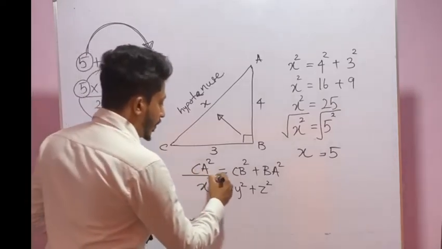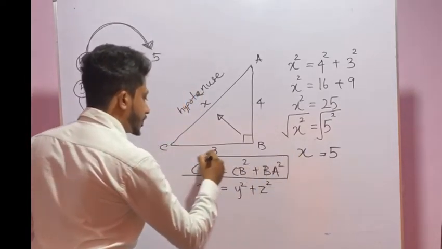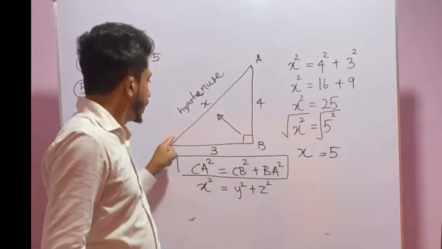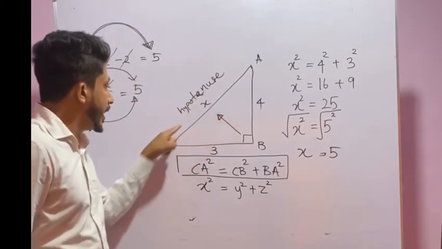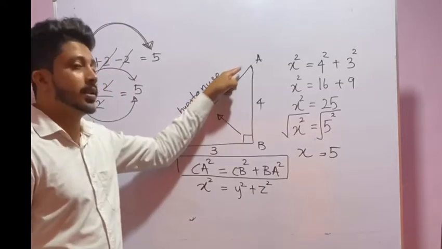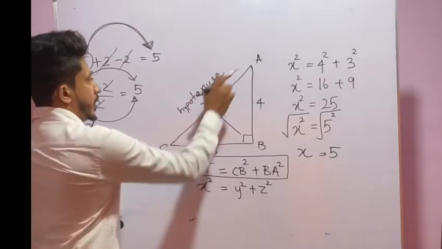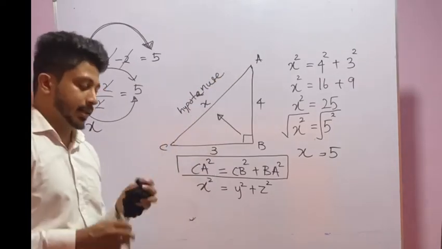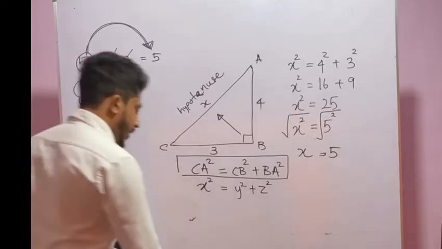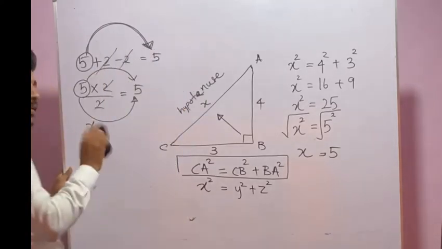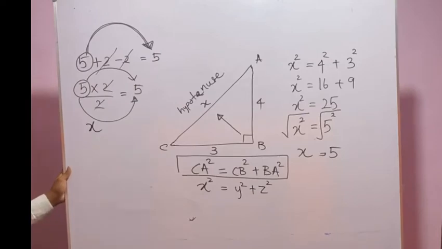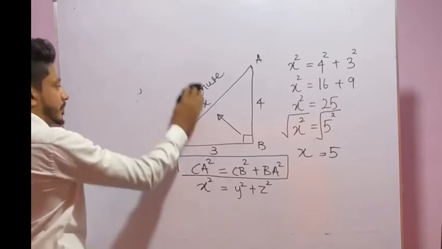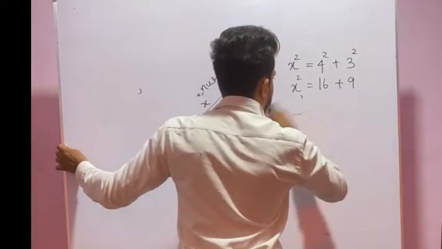This is the Pythagoras theorem. By using the Pythagoras theorem, we solve that one. That is the length of this hypotenuse, the length of this side. That is the Pythagoras theorem. But we still didn't come to our lesson today. So please take this to our book and we can move to the lesson.